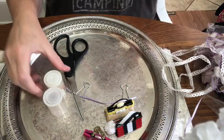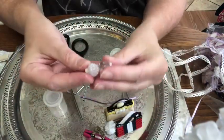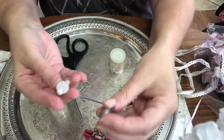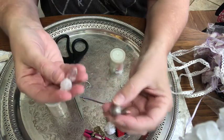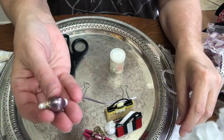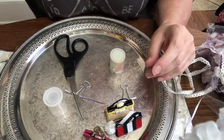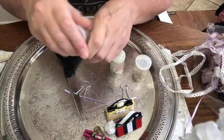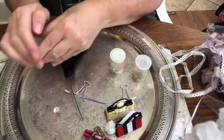And to make the perfume bottles, I've made all kinds of perfume bottles. They're so much fun to make. You can use any assortment of beads. You can top them off with a little bit of fingernail polish. They're just so much fun to make. So I think that we're going to look at maybe one of these beads.